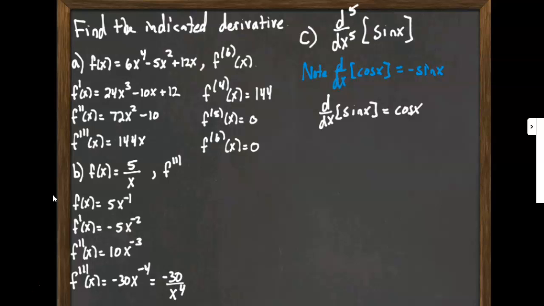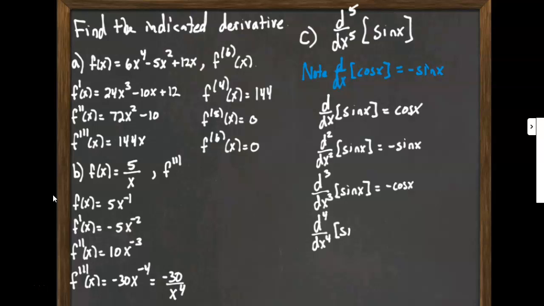So the derivative of sine, of course, is cosine. And then as I've just told you, the derivative of cosine, so the second derivative, will be negative sine. And so now I'm back to doing the derivative of sine. But we know that the derivative of sine is just cosine. So the third derivative, which would be the derivative of negative sine, will be negative cosine. But now we know the derivative of cosine is negative sine. So the derivative of negative cosine will be negative sine, which will just be positive sine. And then we just do one more derivative because we need to do the fifth one. So we differentiate sine again, and we get back to cosine.